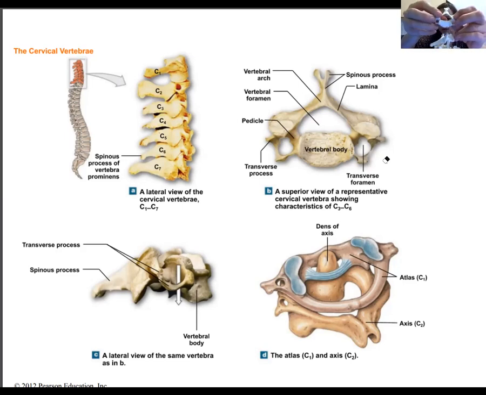And then right here and right here, where you have a little bit of it go straight down, that's your pedicle, right there. You can see it better on this side. So right here and right here, on either side of that vertebral body, where it goes down, that's your pedicle.